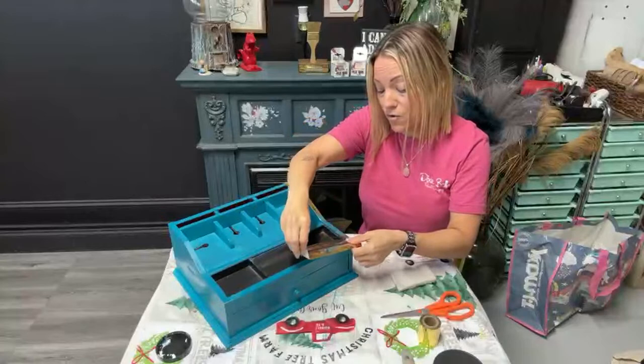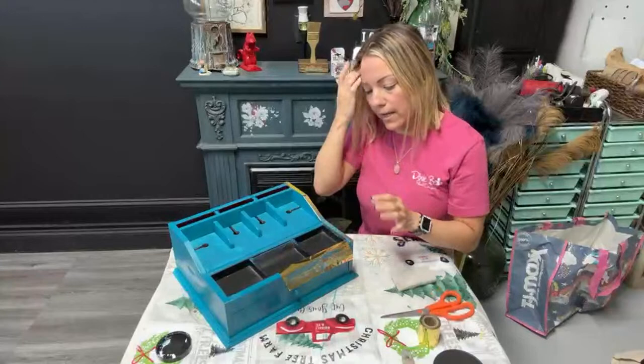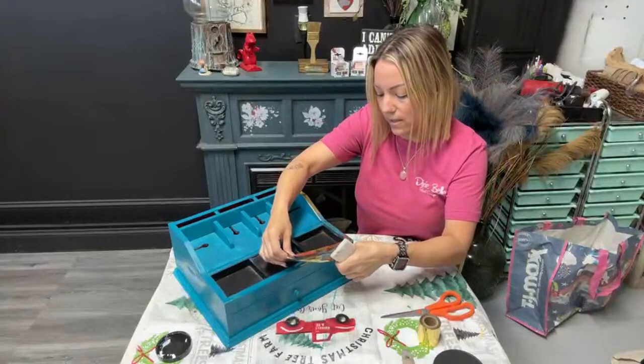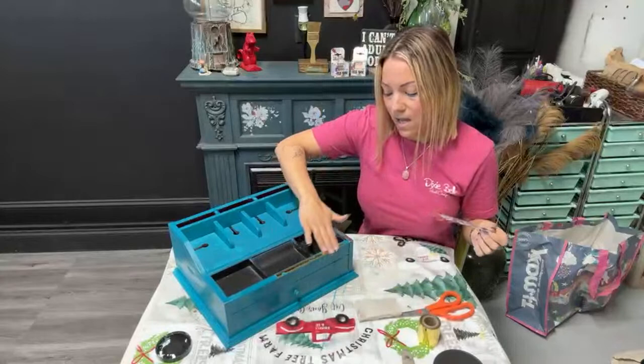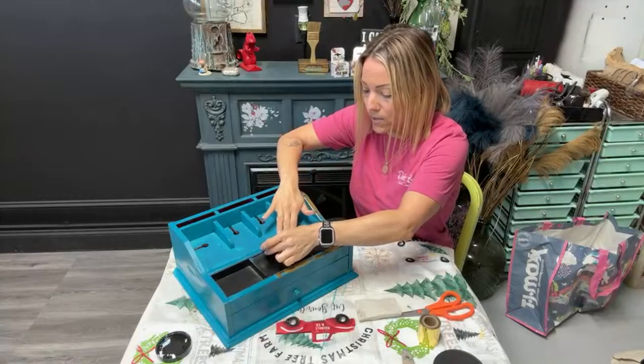You can also do different colors. Say you want to layer gold and copper, or silver, and do all of them — you can! You start out with just a little bit of glue, apply it, and then apply more glue and it will work the way you want. And look at how pretty that looks — it's so, so pretty. You can literally just apply it wherever you want and it just goes wherever you want it to go. It's a really fun product to use.